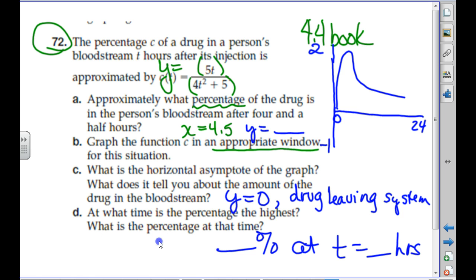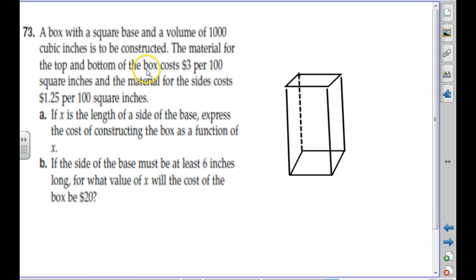I'm going to do 73 first because Amber asked for 72 and 73. I'm going to go very quickly on this, Amber, because it's not on the test. Okay. But it says you have a square box, guys. The base is a square, and you don't know the height, okay? But normally to find the volume, you would go this, and it says the volume is 1,000.